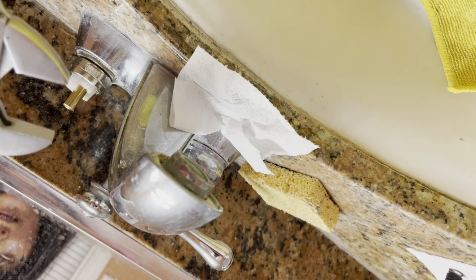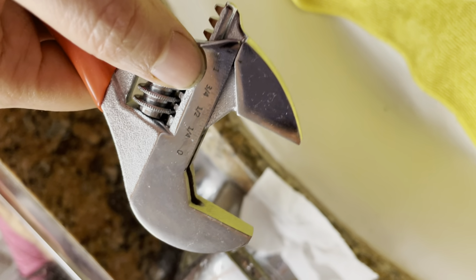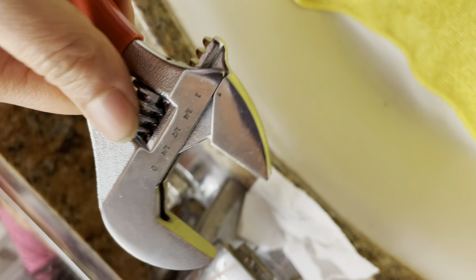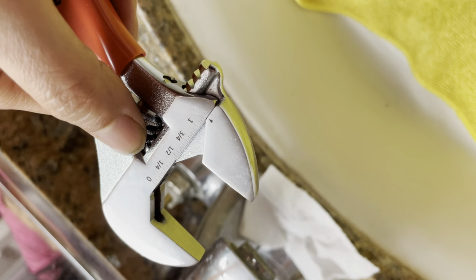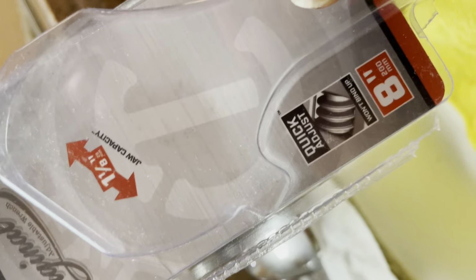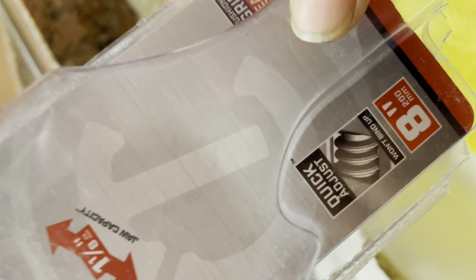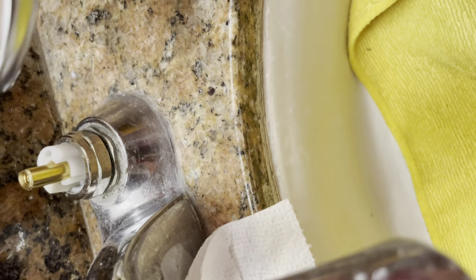The good thing about this, you can open, you can close. So when you buy this, you have to read the distance at 1 inch. Yeah, I think the maximum is over 1 inch. Yeah, they said it's 1 inch at 1/8. I think this is fine.